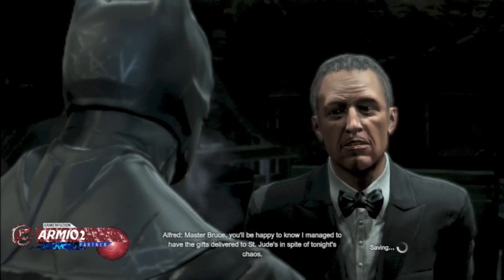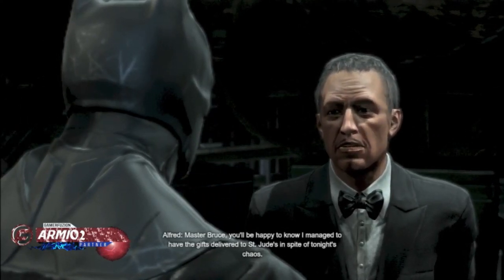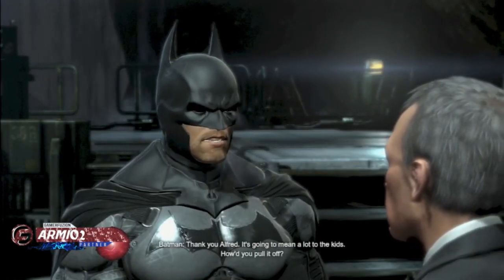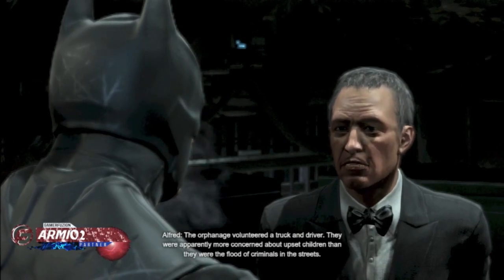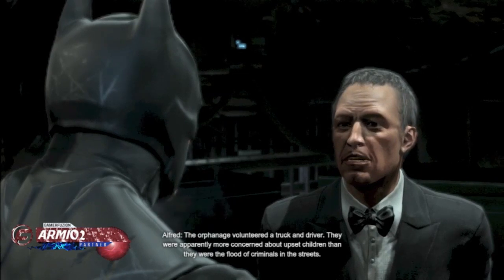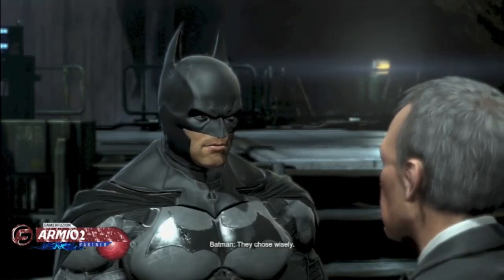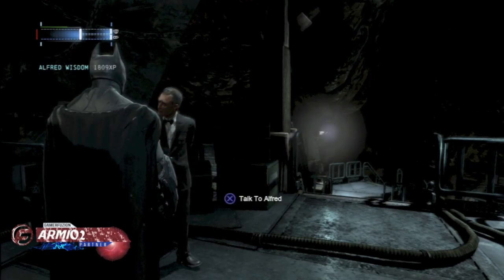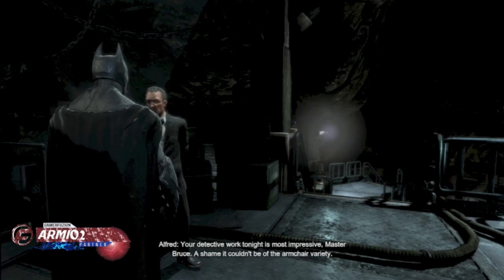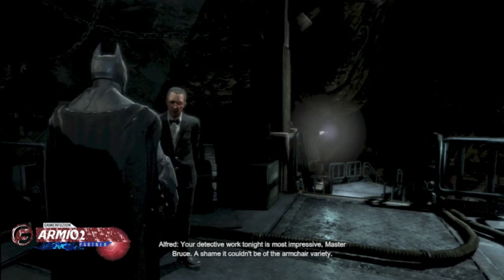Master Bruce, you'll be happy to know I managed to have the gifts delivered to St. Jude's in spite of tonight's chaos. Thank you, Alfred. That's going to mean a lot to the kids. How did you pull it off? Well, the orphanage volunteered a truck and driver. They were apparently more concerned about upset children than they were about the flood of criminals in the streets. They chose wisely. Your detective work tonight is most impressive, Master Bruce. A shame it couldn't be of the armchair variety.